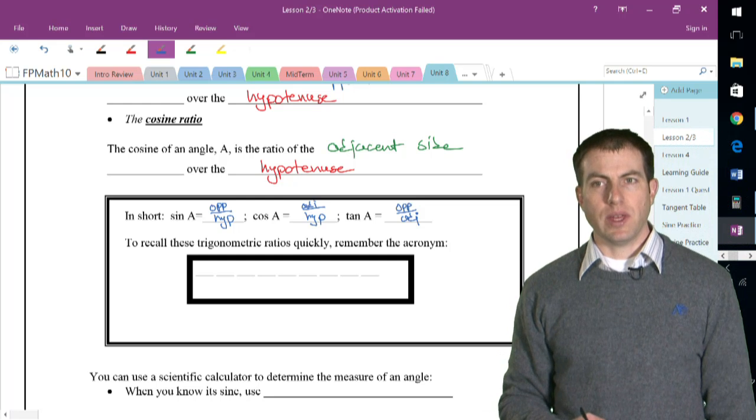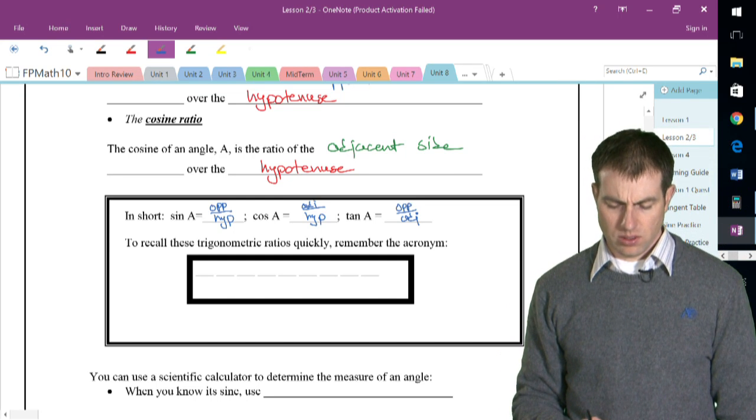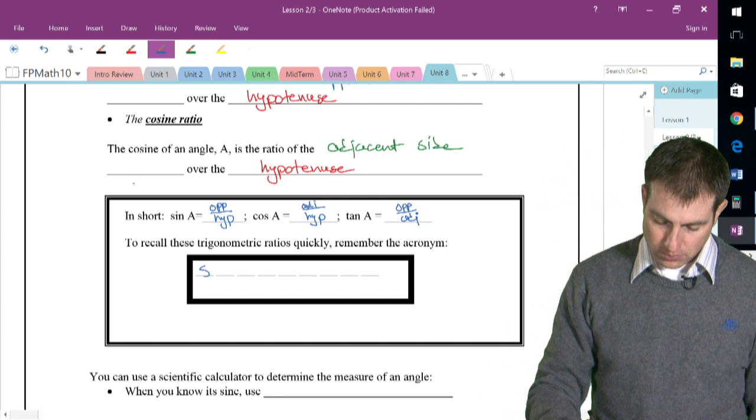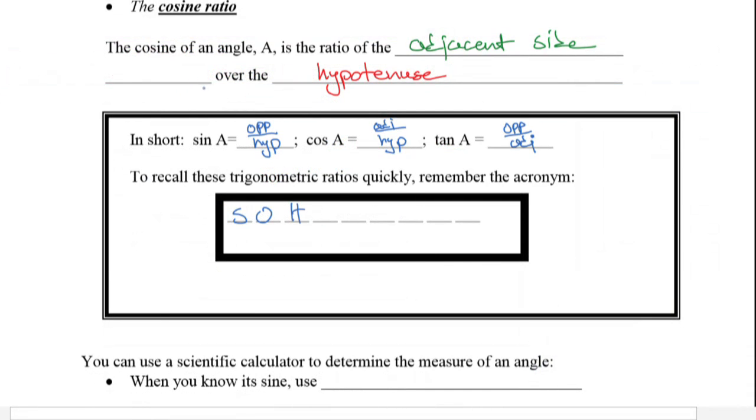So we can come up with a handy little, I guess it's like an acronym, it's not a mnemonic, I don't think. And that is SOHCAHTOA. And right now that looks like a strange word that you've never heard before, and it's made up, and you're just like, Mr. Borden, you've lost your mind. But you'd be amazed how important it is and how long it sticks with you to remember the three trig identities.